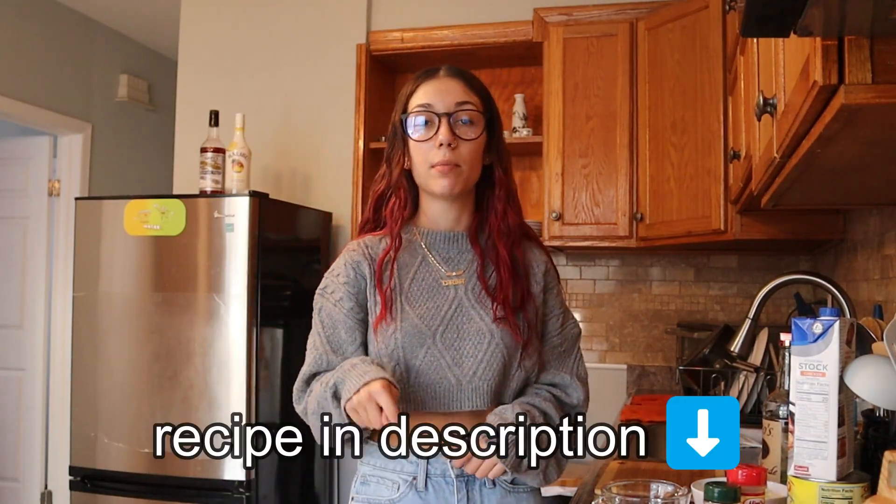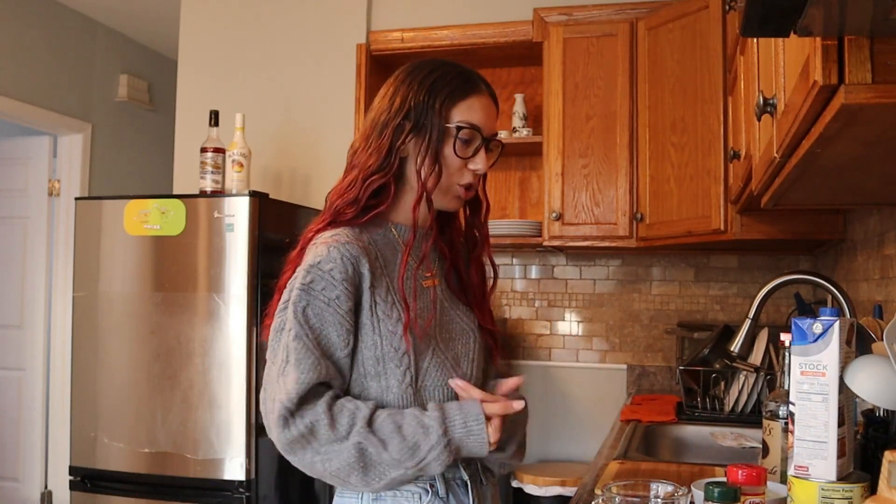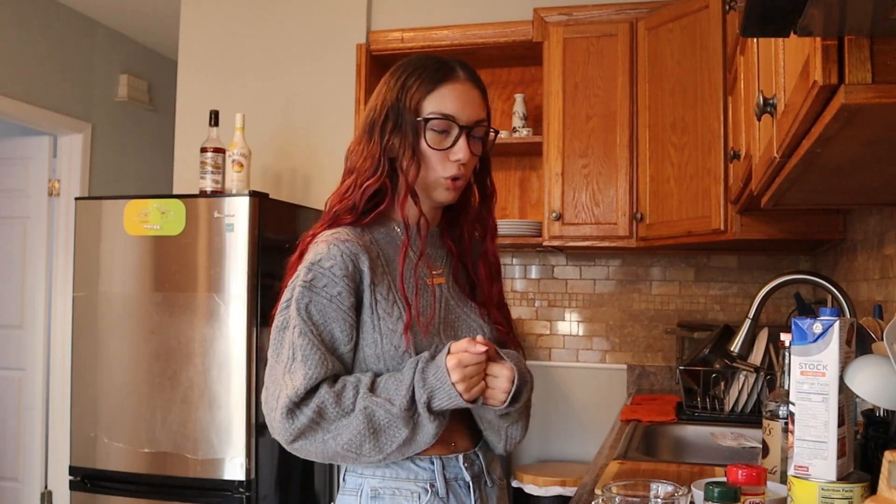I'm also going to take some to work tomorrow because we're having a little Friendsgiving-style thing. I'm going to show you guys pretty much everything you'll need for this recipe — I'll link it down below, found it on Pinterest. Pretty much all penne vodka recipes require the same ingredients, so this is a new one I haven't tried yet but it's looking promising.